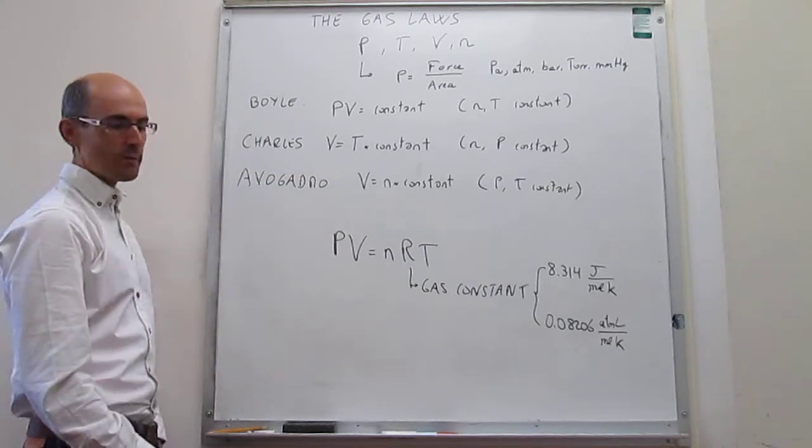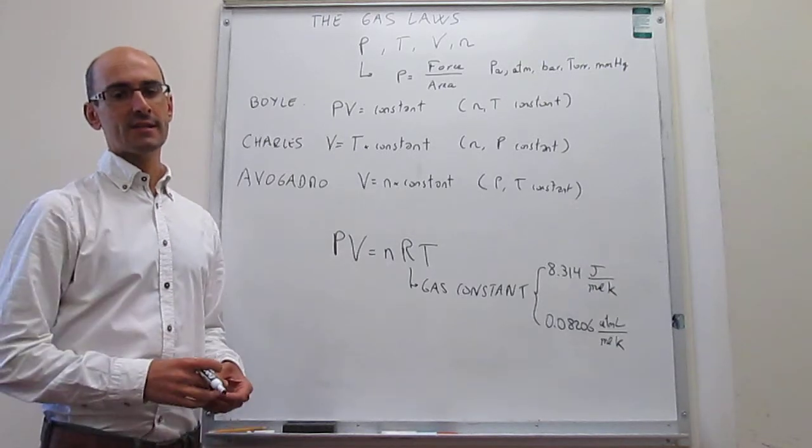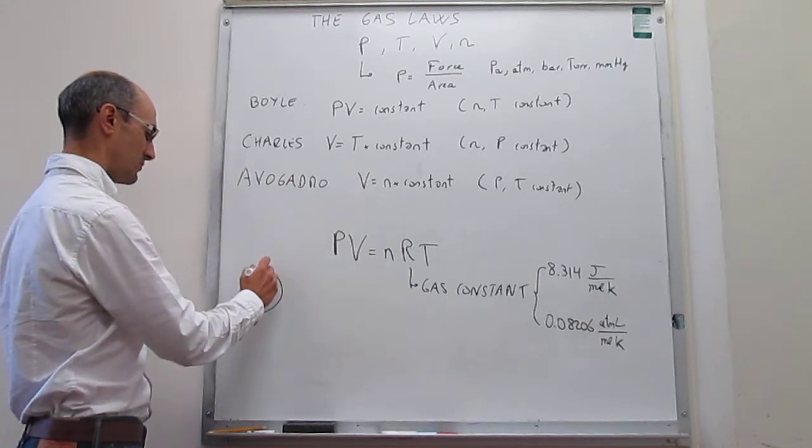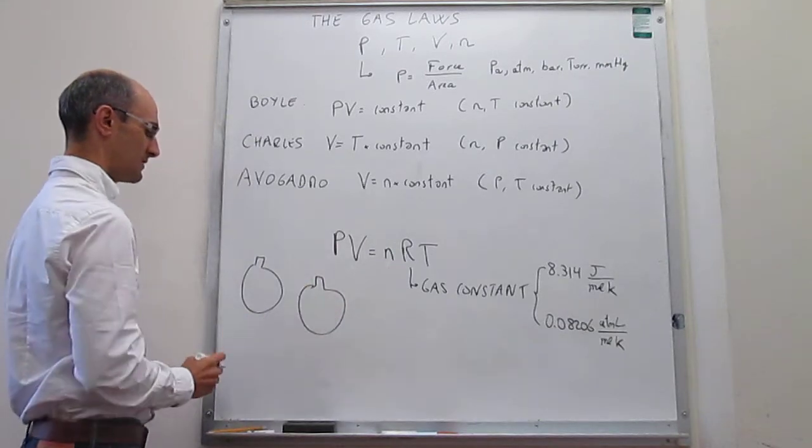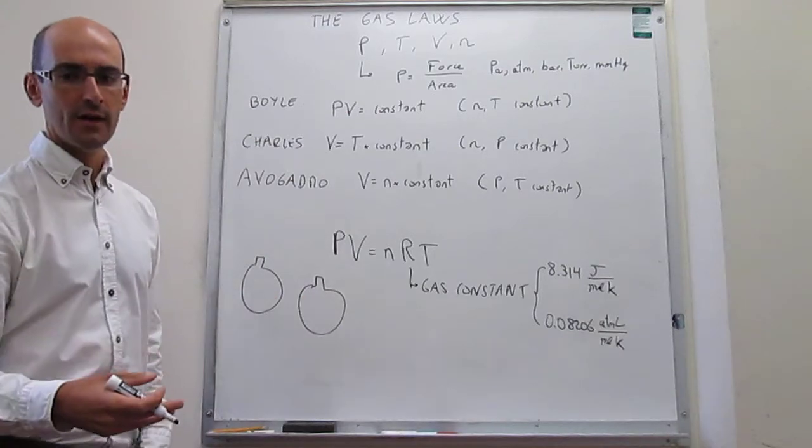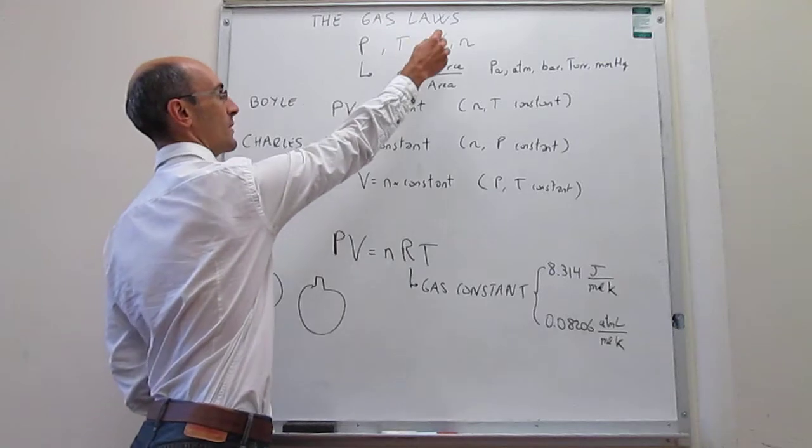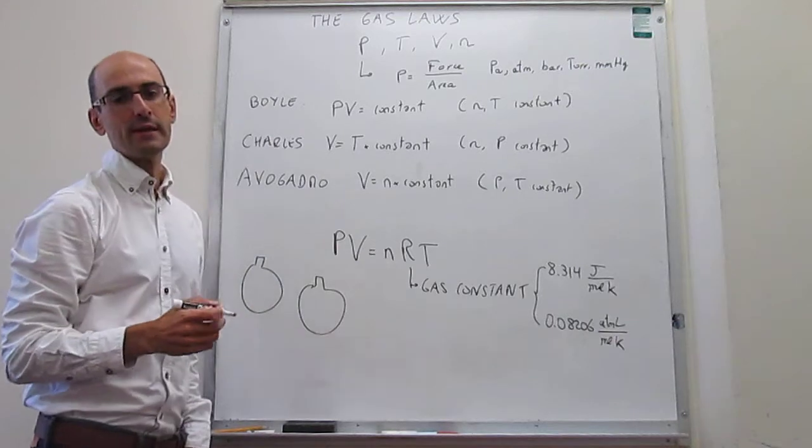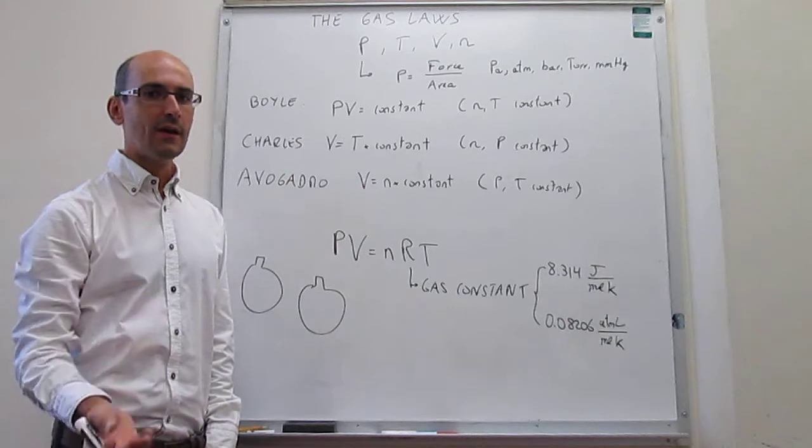Alright, so the problems that we're actually going to be looking at in the homework for illustration of these gas laws is going to be one in which we're going to have some gases into containers. And then we're going to be doing various things to those gases. Maybe we are changing the pressure and the temperature, but holding fixed the number of moles and the volume, or changing any of these properties, any two of these properties, or perhaps three, and then holding fixed the other one. So the key to understanding those problems is to recognize what is being held fixed and what is changing.